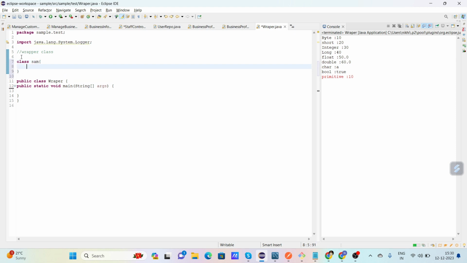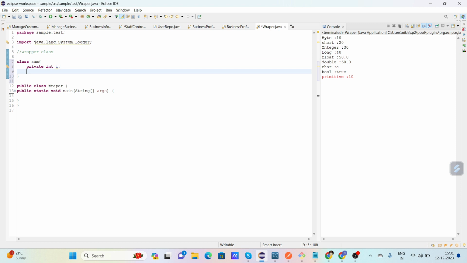Okay, I have a Sam class. Inside this, I have a variable private int i, and I have a method.